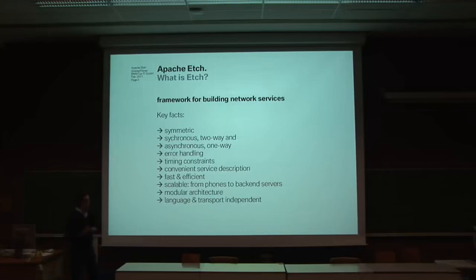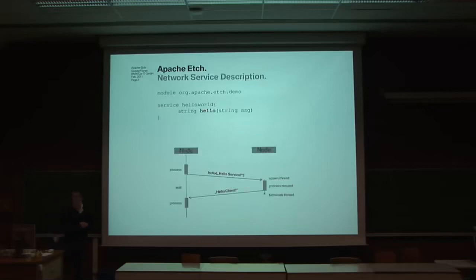It's fast and efficient, as I said, and that's the nice thing. It doesn't require you to install an application server or whatever in the backend. It's just one single library that you can use, transport and language independent, on all your devices. You can use it in phones, you can use it in backend servers, and they will all be compatible via Etch. It has a modular architecture, and as I said, it tries to be language and transport independent. I will get into more detail about all those features in a more concrete way.